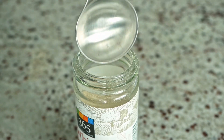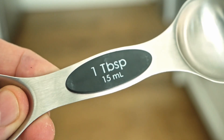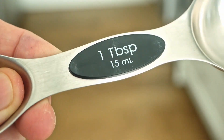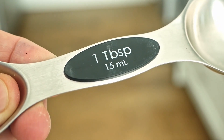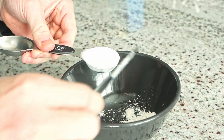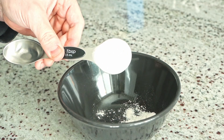Each one has both a wide and narrow side for getting in those tight jars. Measurement info is printed on the spoon, which is a bit concerning from a longevity standpoint. Stamped or laser-etched labeling would be better. The included leveler is also very nice, so no more reaching for the back of a knife when it's time to measure out that perfect amount.